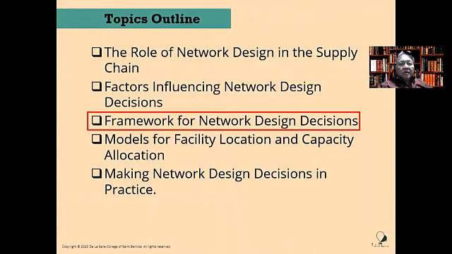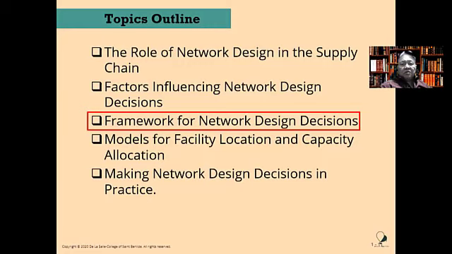Okay, so let's now go to coming up with a framework for network design decisions. As I mentioned earlier, when you are studying something important, always bear in mind to try establishing a framework, because a framework will help you quickly recall the important things of that field that we're studying. If we're talking about network design, it's important that we have what we call a framework. The goal when designing a supply chain network is to maximize, remember that, firms' profits while satisfying customer needs in terms of demand and responsiveness. To design an effective network, the manager must consider all the factors described in the previous lectures, and in fact, in the previous slide that I've shown you.